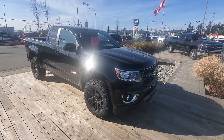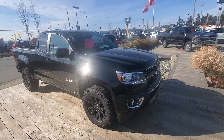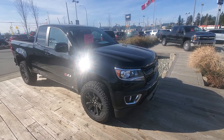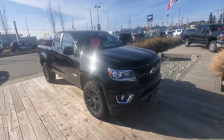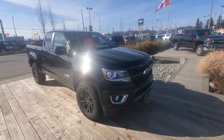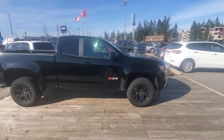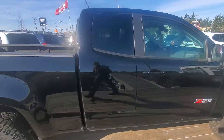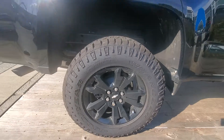Hey Rory, Steve here standing with a 2019 Chevy Colorado Z71. I'm going to take a walk around the vehicle and then step inside to show you the differences between this one and the 2017 Canyon you were looking at. Last remaining 2019 Chevy Colorado — MSRP of about $46,000, on sale right now for only $40,000. It's got the Z71 with the black wheels and the beefier tires.